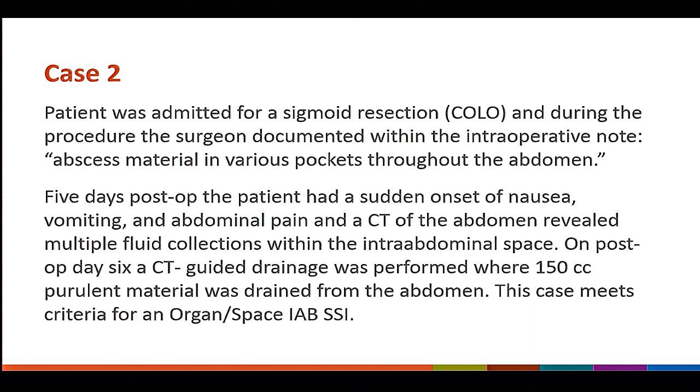So here's our second case. Your patient was admitted for a sigmoid resection, and during the procedure, the surgeon documented within the intraoperative note abscess material in various pockets throughout the abdomen. Five days post-op, the patient has a sudden onset of nausea, vomiting, and abdominal pain. A CT of the abdomen revealed multiple fluid collections within the intra-abdominal space. On post-op day 6, a CT-guided drainage was performed. 150 cc's of purulent material was drained from the abdomen. This case meets criteria for an organ space IAB SSI.